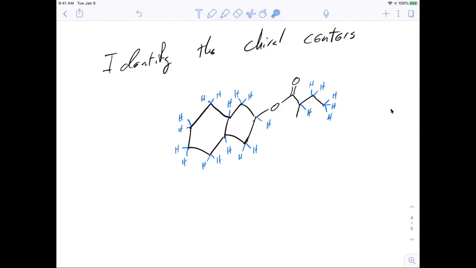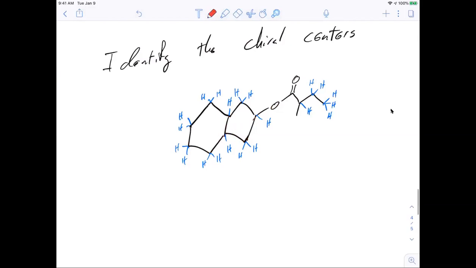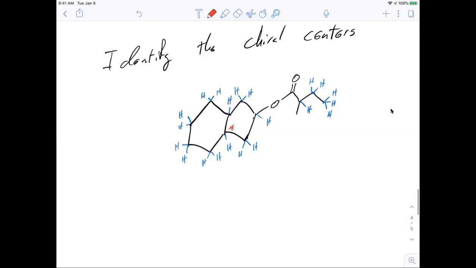On this one, I can go out one more. This one only has a CH-CO bond. This one has a CH2. So therefore I know that all four things around this are different. That's a chiral center. You can also see that visually, but you can also step it out like that. This one's pretty easy visually. Sometimes, even when you've got years of practice, you still need to step it out.